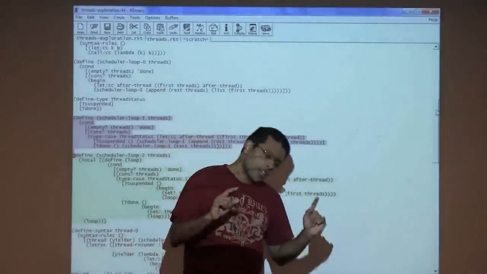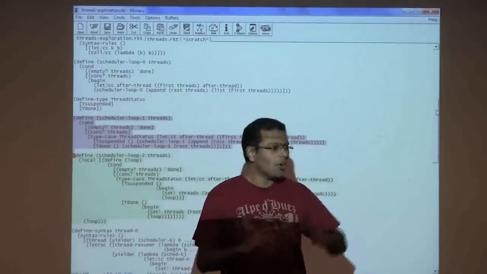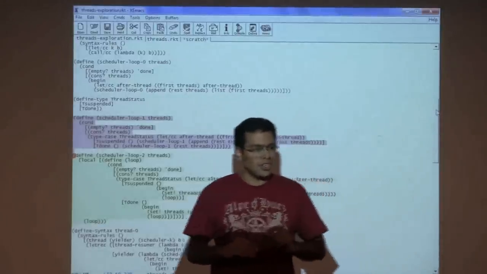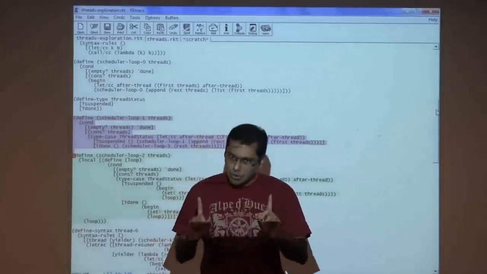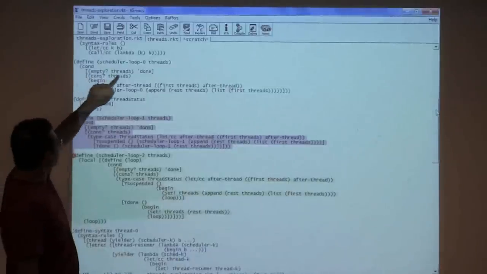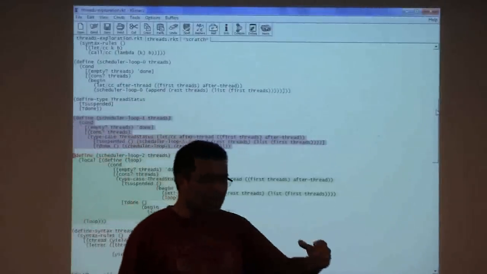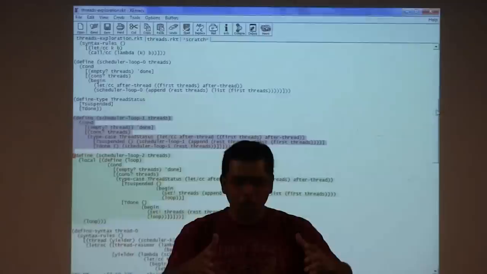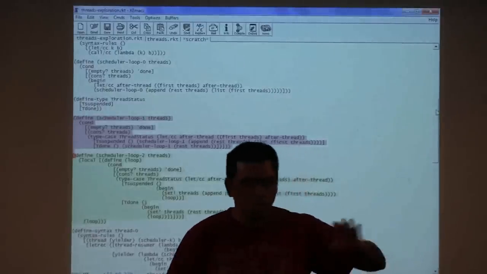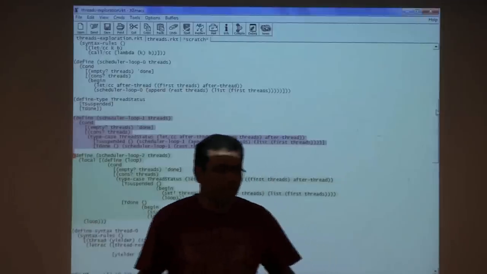Essentially, the question is, with the scheduler continuation you pass in, is it using the latest scheduler continuation or the initial scheduler continuation that it had? And if it uses the initial one, because of the nature of lexical scope, in this version it's closed over threads. Remember what the continuation is. It's a procedure. Procedures are closed over lexical scope, but they are agnostic to the values in the store. So changes to the store they see, changes to the lexical scope they basically don't, because that's the whole point of being statically scoped.